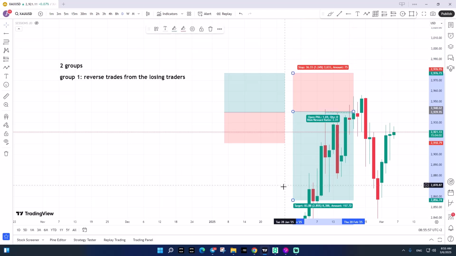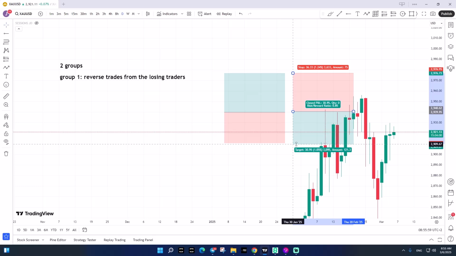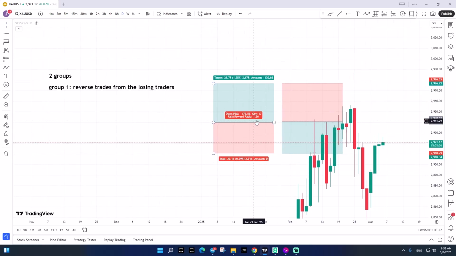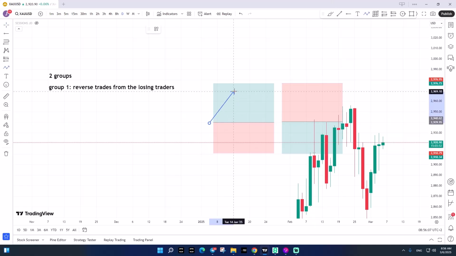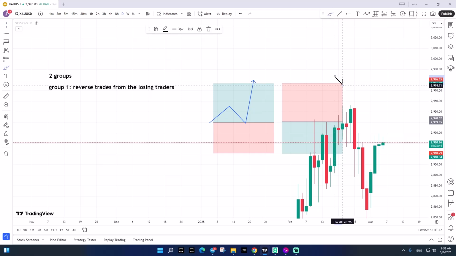If they give a buy, we enter sell. When they make money, we lose money. Here we lose money because when they make money, we hit the stop loss.